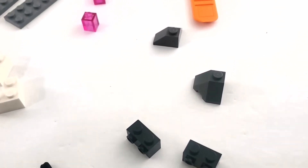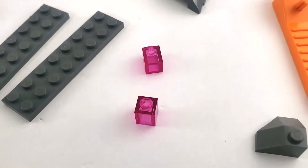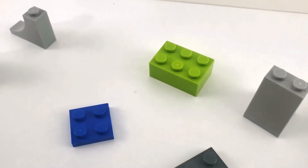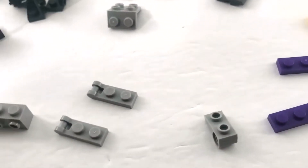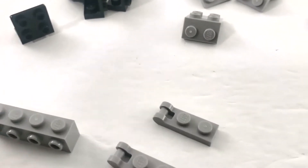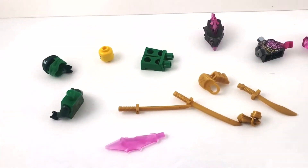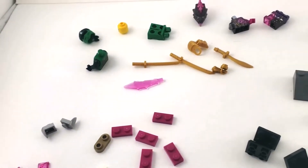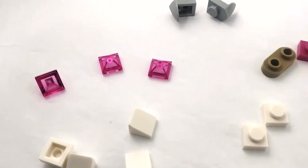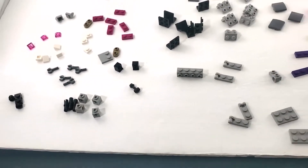Here we have the contents of bag one. We have our obligatory brick separator in the first bag. Some trans pink pieces, bigger ones, and some plates. We have some oddball colored pieces, probably for internal structures. There are a lot of studs-inside pieces, both top-down and bottom-up versions. We have an Avenged Stone Warrior and Lloyd is in this set. We've got one of these crystal pieces, probably for a weapon, plus some transparent pink ones and a few widgets.